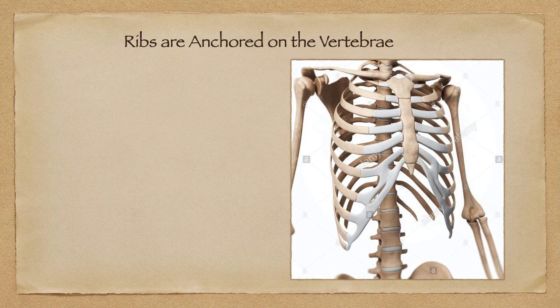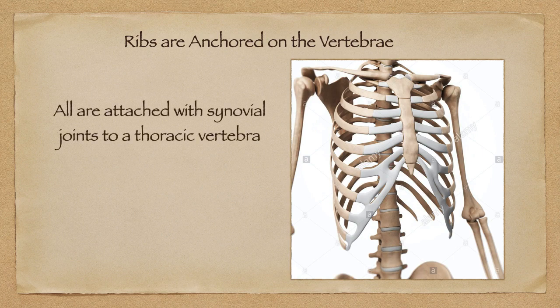The vertebral column, you'll remember, is in three basic sections up above: the cervical vertebra, the thoracic, and the lumbar vertebra. And it is the thoracic vertebra that are the ones that have ribs attached to them. There are 12 thoracic vertebrae, and there are 12 pairs of ribs running down. So if you look through the rib cage here, you can see the ribs are attached into those thoracic vertebrae. And there's two little synovial joints in the back for each rib.